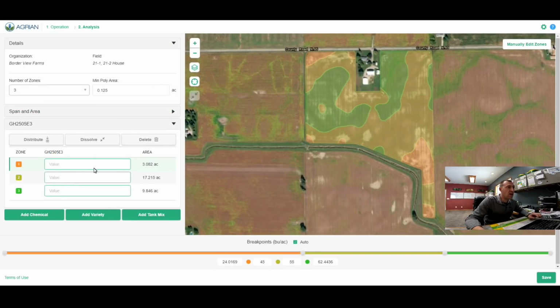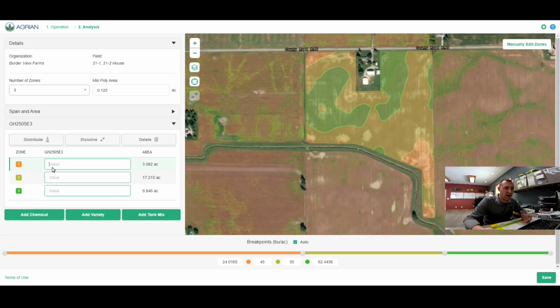All right, and so then we need to decide what rates we want to plant in these different zones. Now, soybeans are the complete opposite of corn. In corn, in our better areas, we want to plant more and really push those areas. In beans, the soybeans can compensate for lower populations, especially in the better areas, so we don't need to plant as thick there. So that means that in the areas that are not as good, zone 1, the red, and over here, we want to plant higher.